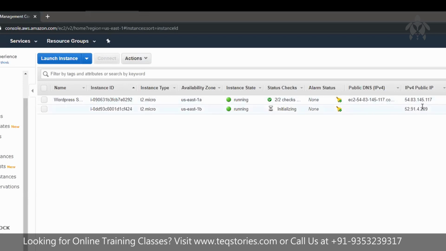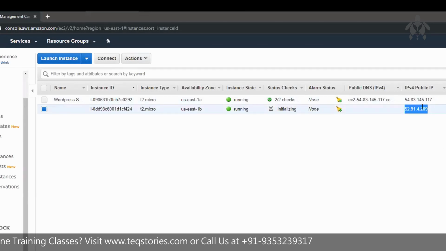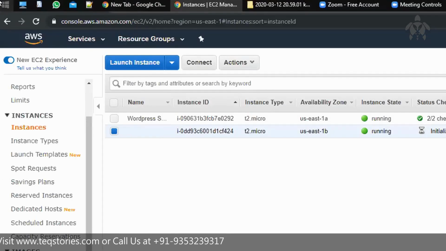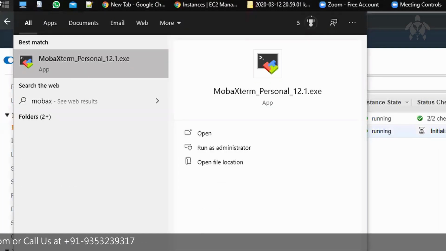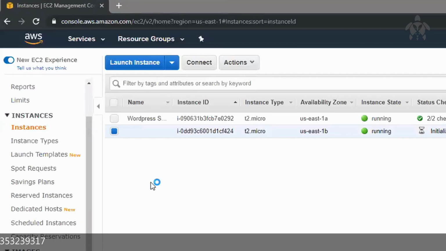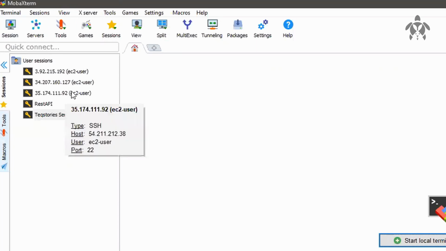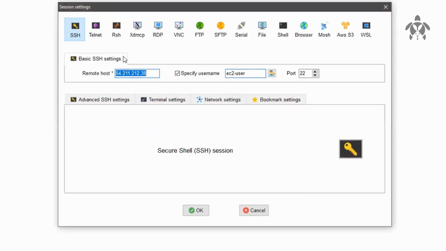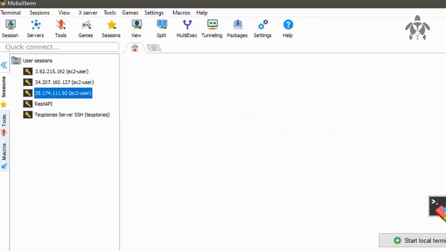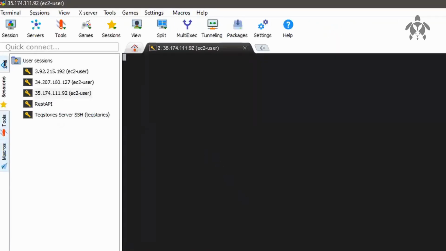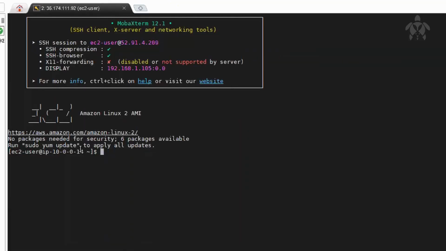Okay, so we have to open this up in our terminal. I'm copying this one, and let me open up MobaXterm. That's the practice. Okay, yum update with the -y flag. You can see the instance has been launched over here. I'm going to run a yum update, because that's the practice.